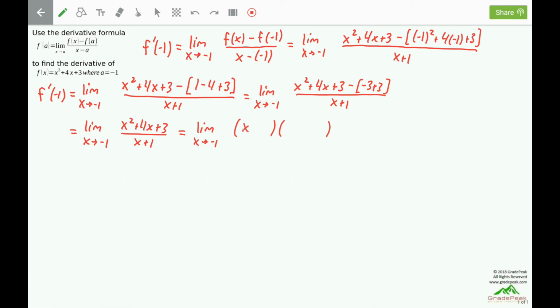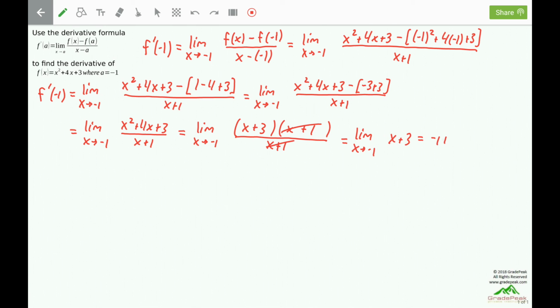But it's x squared, so we have an x and an x. We need two numbers that multiply to be a positive 3 and add to be a positive 4. It sounds like a plus 3 and a plus 1 take care of that. And there is the x plus 1 factor in the numerator and denominator. Those can cancel out, at which point we no longer have the 0 over 0 indeterminate form.